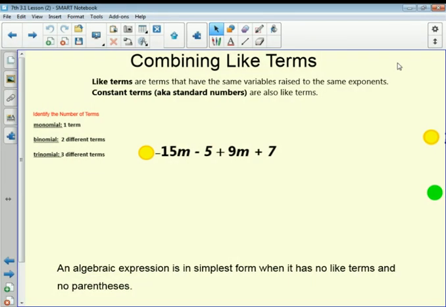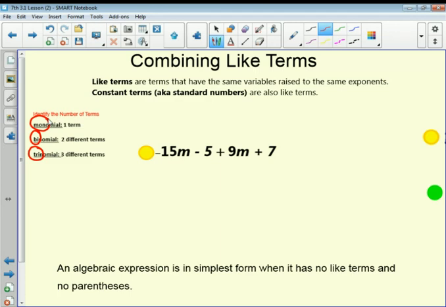In this video, we'll be working with not only combining like terms, but then also identifying our terms as either monomial, binomial, or trinomial. So let's review really quick what those three words mean. Monomial, mono meaning one term. So once your combining of like terms is simplified, if you only have one term, then it would be considered monomial. Binomial would mean when you have two terms. So once you simplify, if you have two sets of different numbers, it would be considered binomial. And trinomial, like a tricycle, would have three terms.